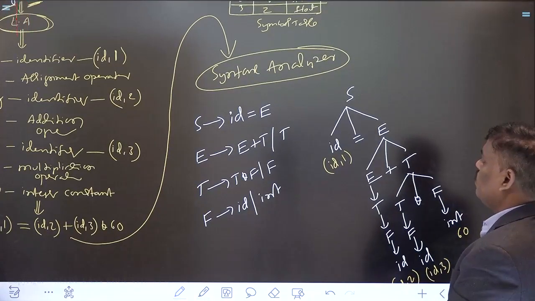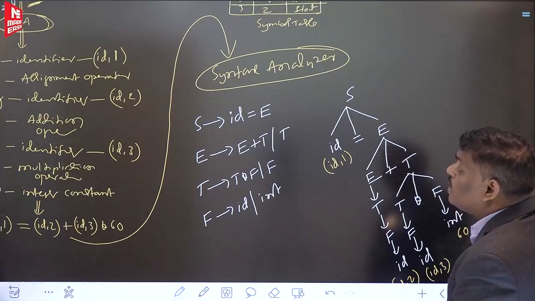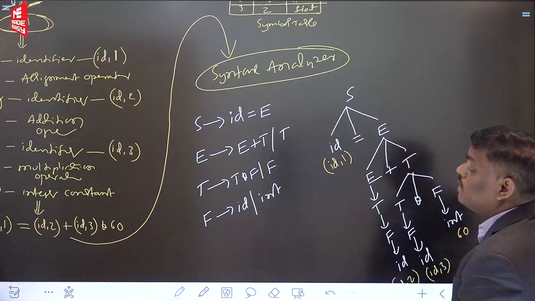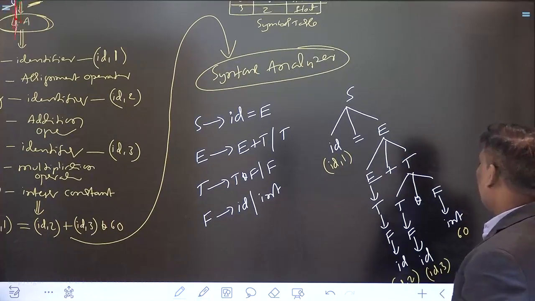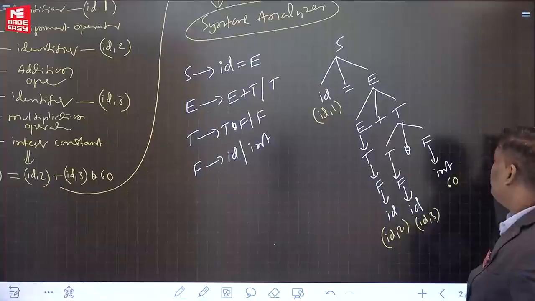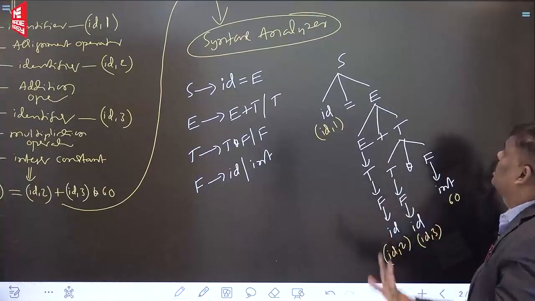Syntax analyzer input, what is the answer? The syntax analyzer input is going to be the token string, which is the arithmetic expression. Output is going to be the syntax tree. And one more: the syntax tree is either possible or stopped in the middle. Possible, what is the meaning? Possible means no syntax error.